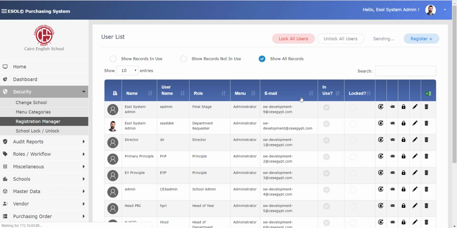And as you can see, it is in progress. It's telling you the status of the process of sending the emails. Once it finishes sending the emails, it will communicate with you with a status that it has been sent. It will show you that it has been sent once it refreshes the window. And now that confirms for us that all of our users have received an email with their usernames and their passwords.